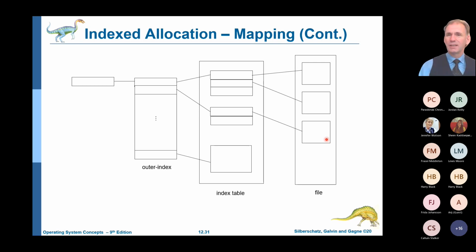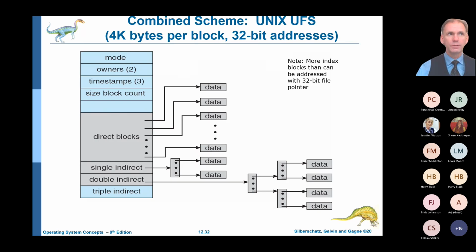We can implement them. And in fact, there's nothing that says we only have to do one. Unix NFS will do all of these all at one time. So it'll have some things that are direct blocks, so you just point to the data. Some will have single indirect, so you've got an index that points to the data, and some have double or triple indirects, where you point to the data, which points to more indices, which finally point to the data. There's nothing stopping you having any combination that you want.